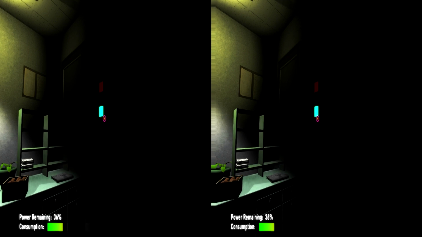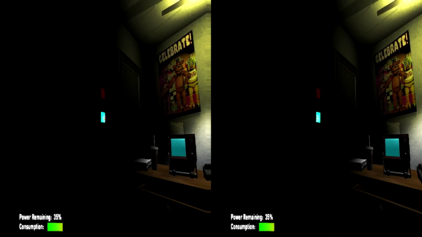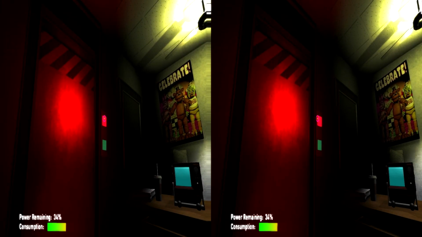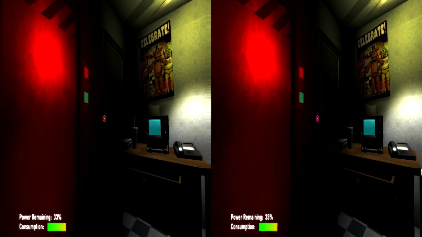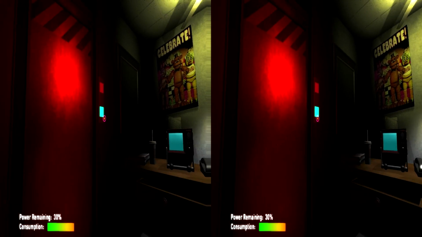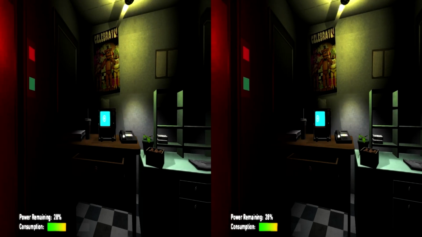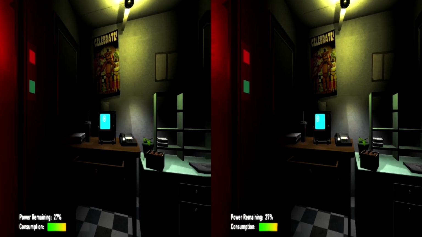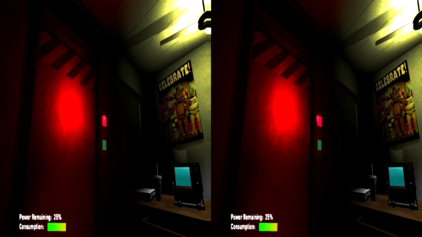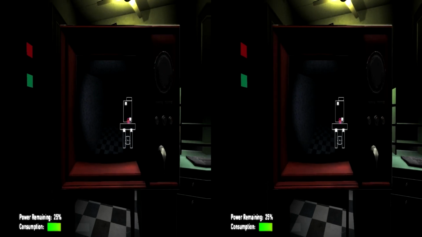So we got our good old lights just like last time, with them nice shadows. Oh, and now we have doors. Now the problem is that we also have a power meter now, and you can see my power draining because of that door. And we also have, this is my latest addition, a camera system. I'm gonna open that door so I don't drain the power too quickly. Now let's open that camera system.